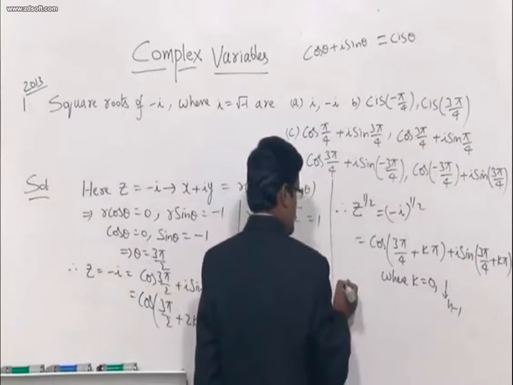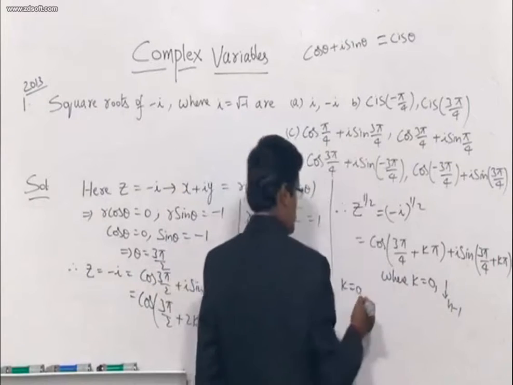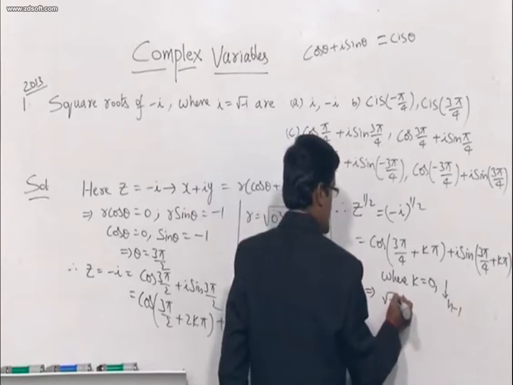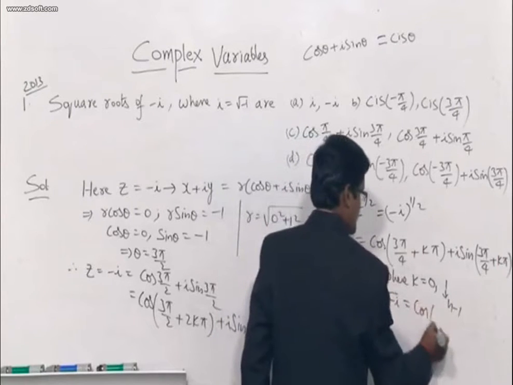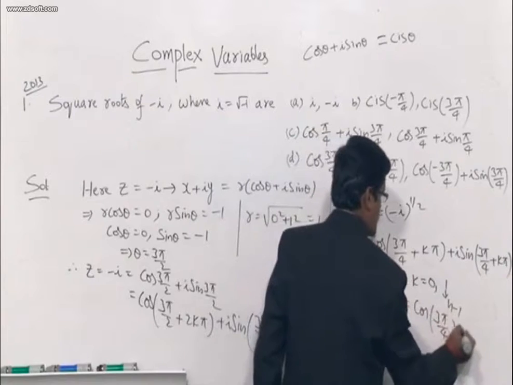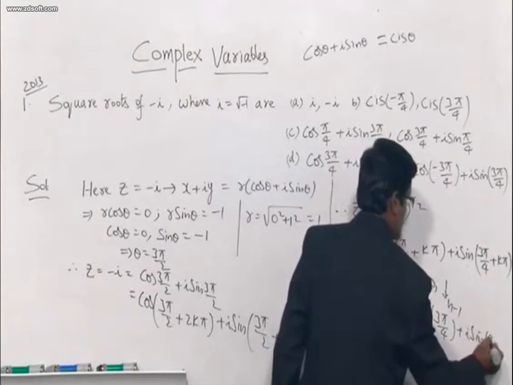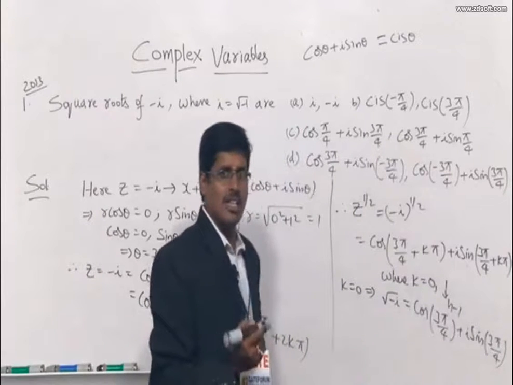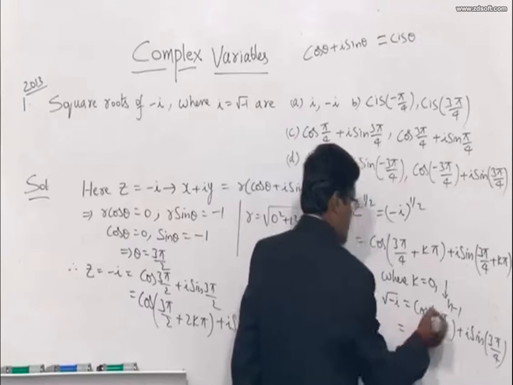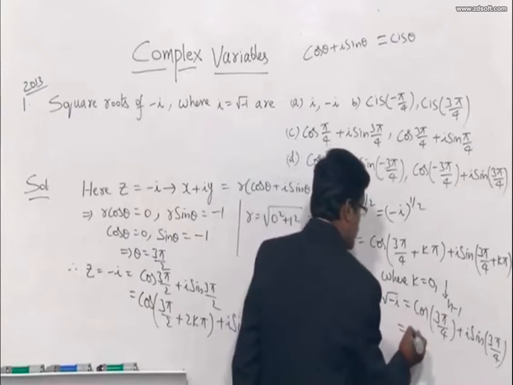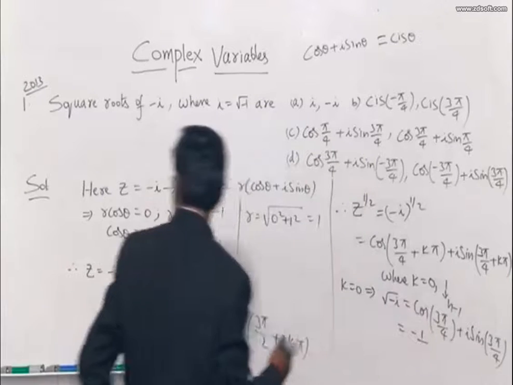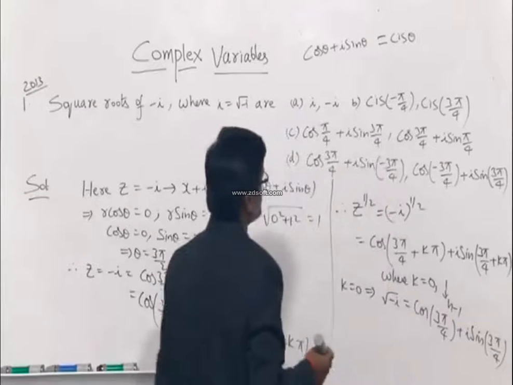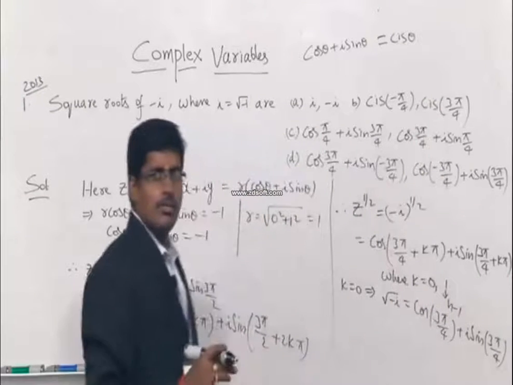So giving k is equal to 0 and 1, see the options. k is equal to 0 implies square root of minus i is equal to cos 3 pi by 4 plus i sin 3 pi by 4. 3 into 45 degrees, 135 degrees belongs to the second quadrant. Cos gives negative, sin gives positive, and cos 45 degrees is 1 over root 2, sin 45 degrees is 1 over root 2. It is not required to find these values because answers are given in the form of cos and sin. So the answer cis 3 pi by 4 is there. Okay, now you find the other value also.